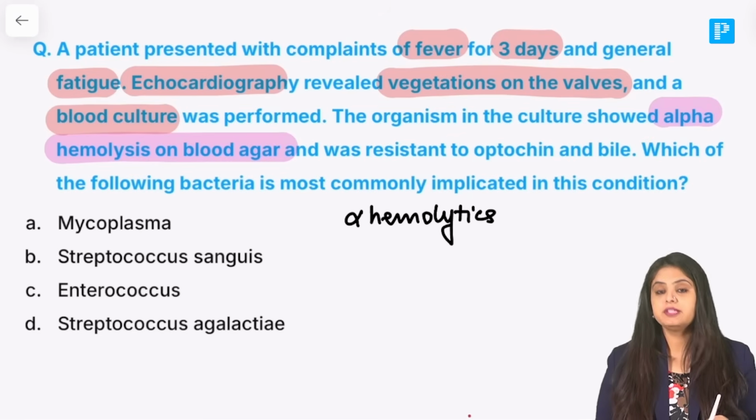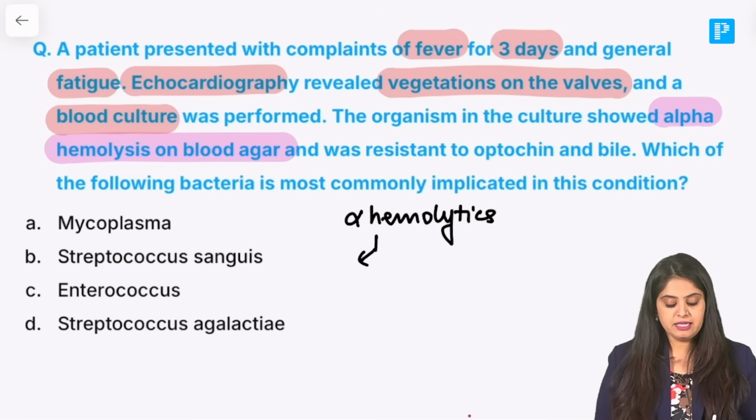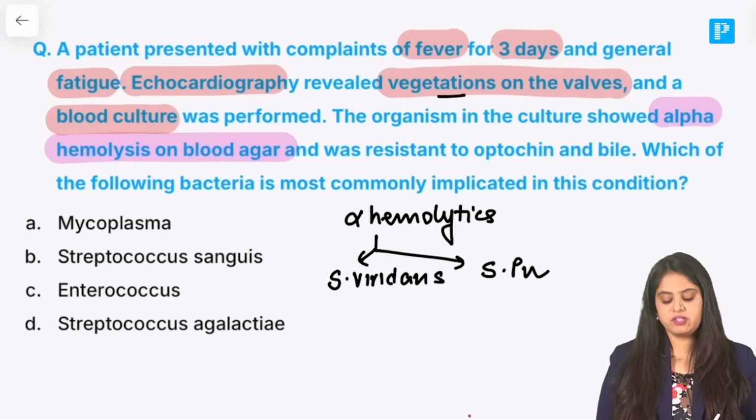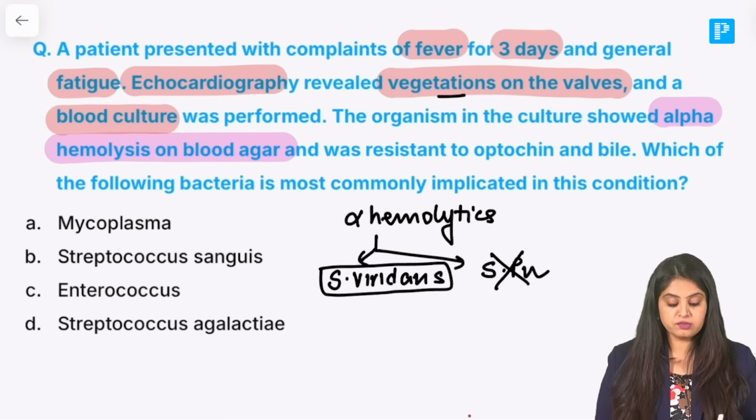and that goes well because over here they've given me a native valve. In a native valve, streptococcus infection can occur, and when they're talking about alpha hemolytic, either it is going to be Streptococcus viridans or it is going to be Streptococcus pneumoniae. Now, pneumoniae causing endocarditis, causing vegetations, of course not making sense. Viridans is something which is known to cause infective endocarditis, but over here I don't see viridans in the options. Viridans is the name of a family. Which bacteria comes under this?